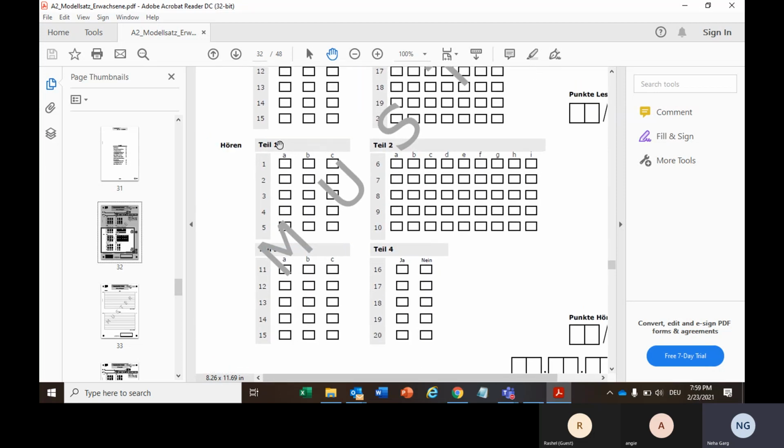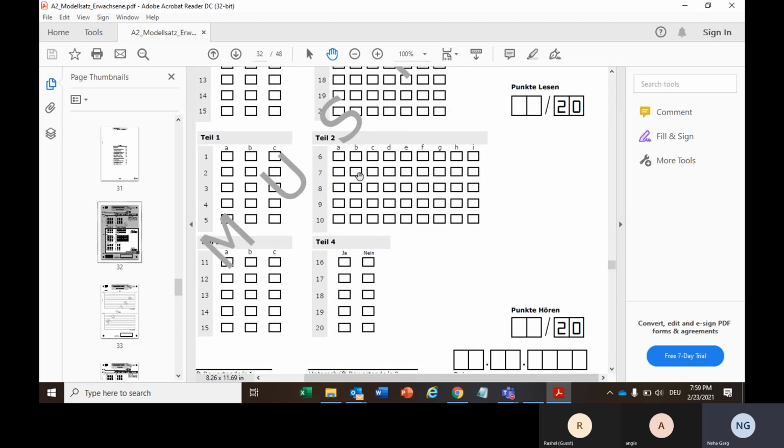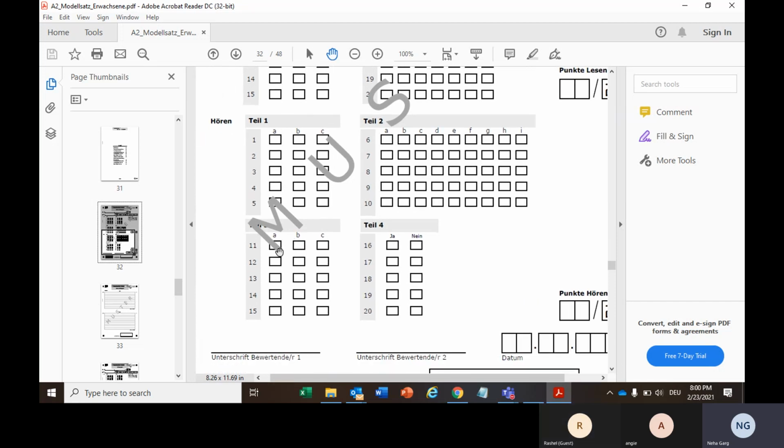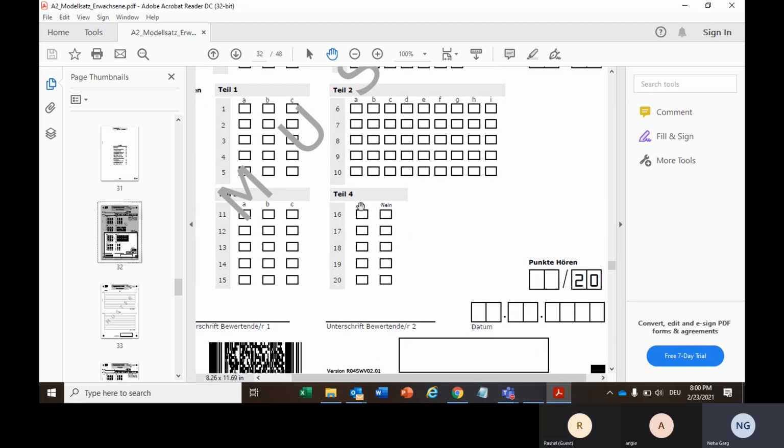Okay, yeah. So for Hören, like Teil 1, until 5 we had the questions. For Teil 2, 6, 7, 8, 9, 10, these were the options from which you had to select. Like for 6, if the answer was B, then you would have crossed B. For 7, if the answer was I, you would have crossed I. For 8, if the correct answer was F, you would have crossed F. Similarly for Teil 3, here, ABC, and then Teil 4, which we just did, Ja oder Nein. Accordingly, you would have to fill in. You cannot bring the question paper home with you. You have to submit the question paper back along with the answer sheet.